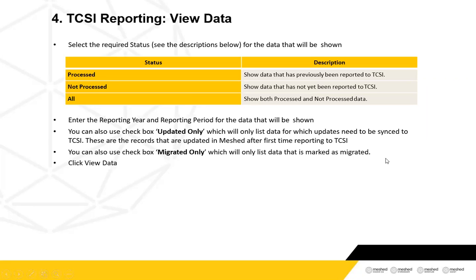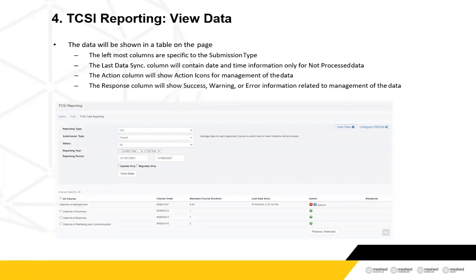So that was all about different filter criteria on your reporting page. So once you provide all the filter criteria and then if you click on view data, the system will give you all the records which matched with that filter criteria. There is also reporting period. So if you provide reporting period, system will give you records that fall between that reporting period.